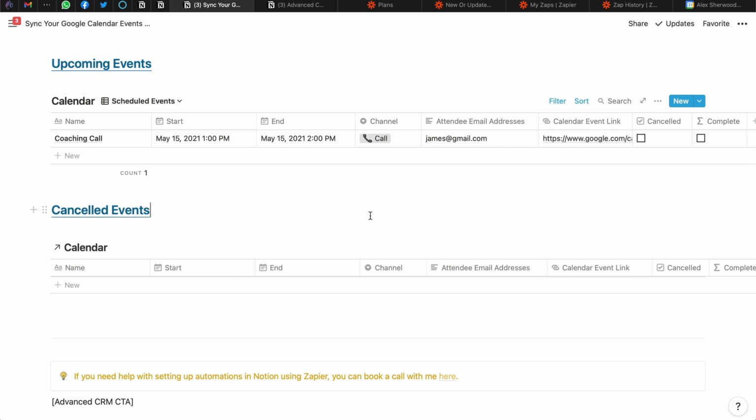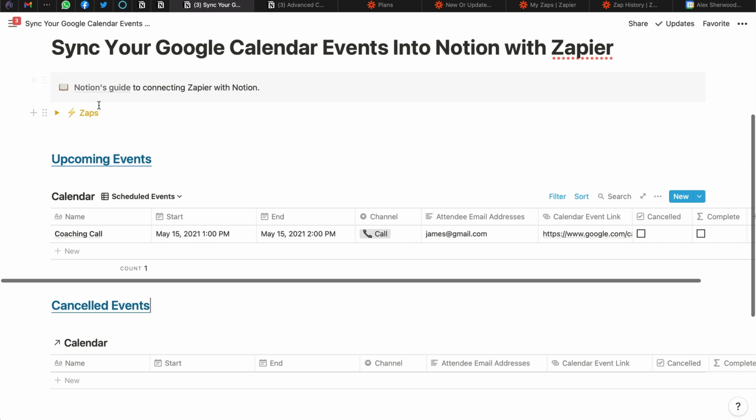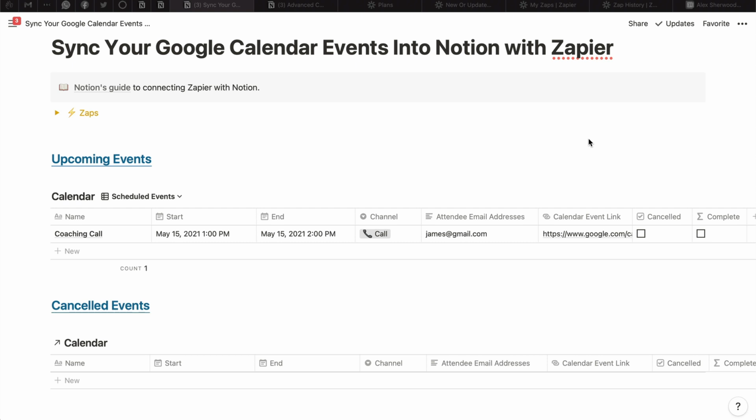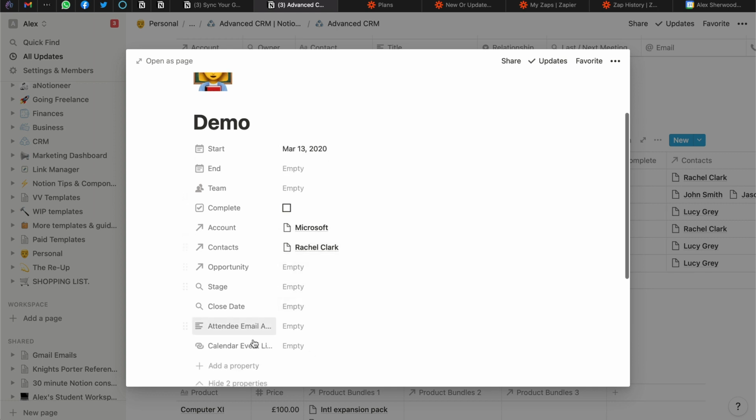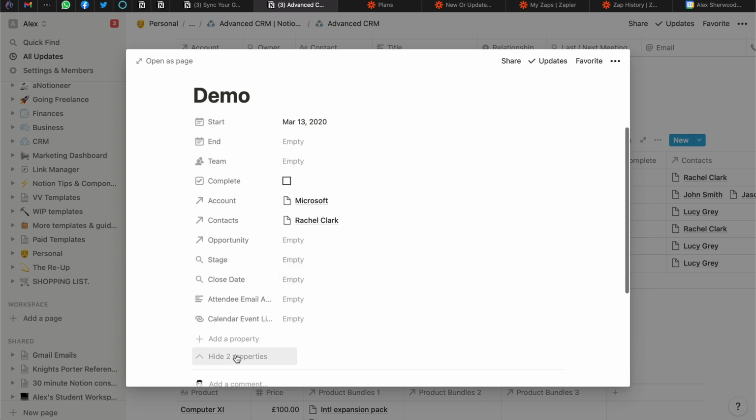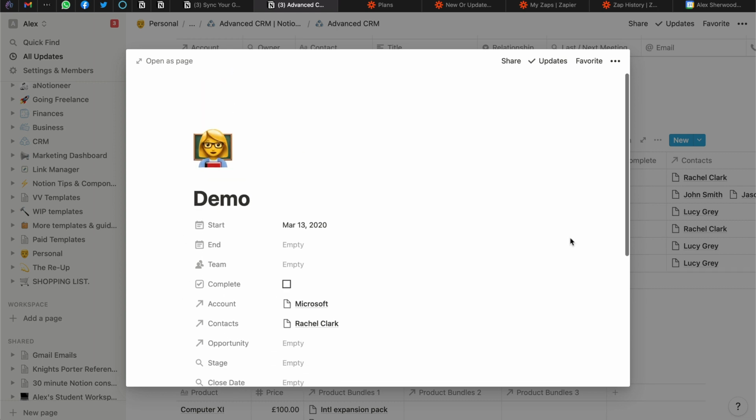When it comes to adopting these apps and using them for yourself, this database on this page can also be duplicated. So when you go to this page, which I'll have a link to in the description of the video, you can not only duplicate the Zaps from here, but you can also duplicate this and move it into your workspace. If you've downloaded one of my templates in the past, like my advanced CRM template, I've just gone in and updated the date column to make that the start column, and then you've got a new end column in there, as well as a couple more to store the details that we need to capture in order to manage this automation.